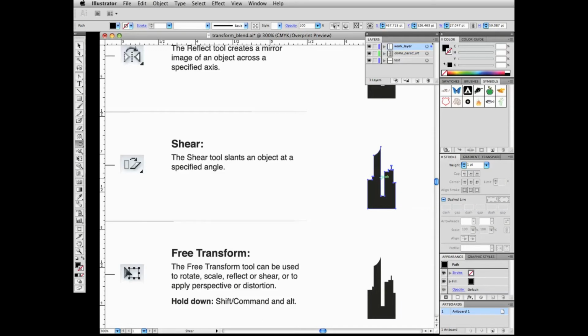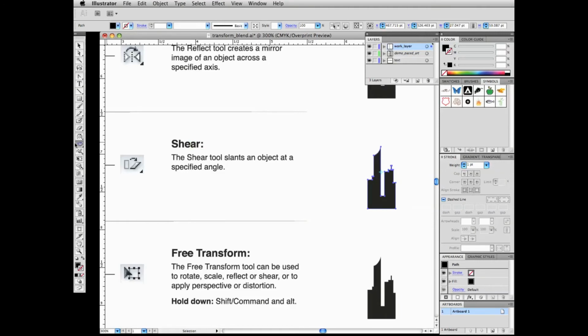So the first click sets the transformation point. The next click starts the transformation. If you hold the Shift key, then you'll be able to constrain the movement, the amount of slant or shear. Once again, that's Command Z. If I click right here, the first click sets the orientation, the next click and drag sets the shear.